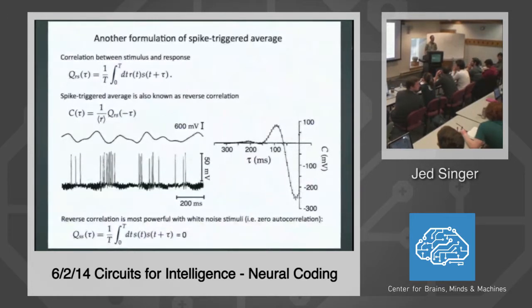Yeah? Do you have a sense of how gracefully this fails when, probably neurons are mostly nonlinear? So do you have a sense of how gracefully this fails when things are nonlinear? So this is much more sensitive to the parameters of your stimulus set than to the details of neural response. But it can be sensitive to that as well, and soon I'll show you at least one basic technique for overcoming that.